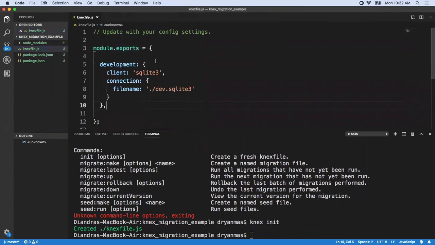Now, if you recall, I showed you a simpler way to get off the ground with Knex, which is that we can just hard code in a config object like this wherever we use the Knex library. And while that works, it's not best practice. So moving forward, use the knex init command to generate a knexfile and use this as the place that you store your config objects.